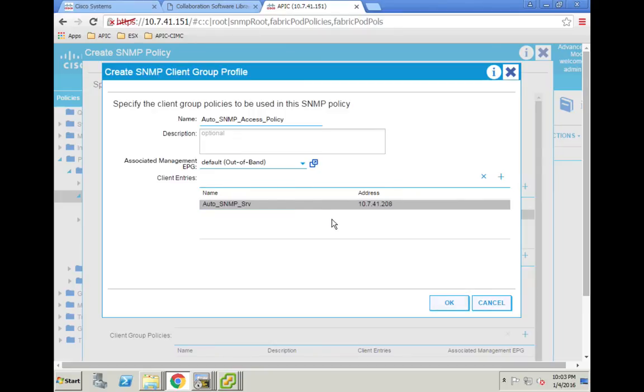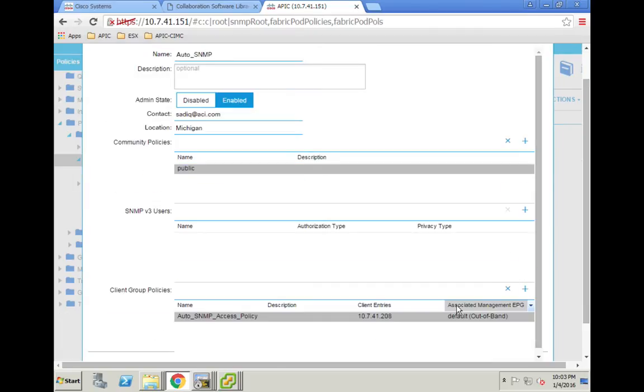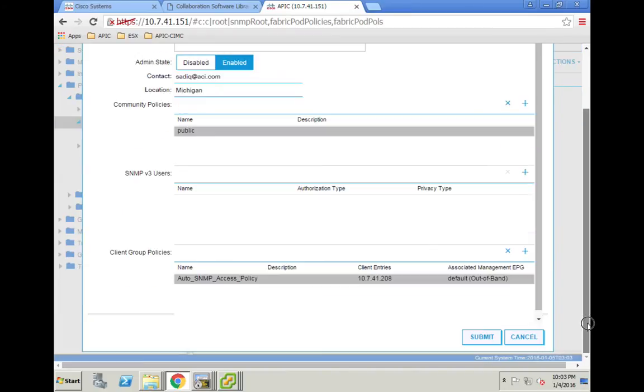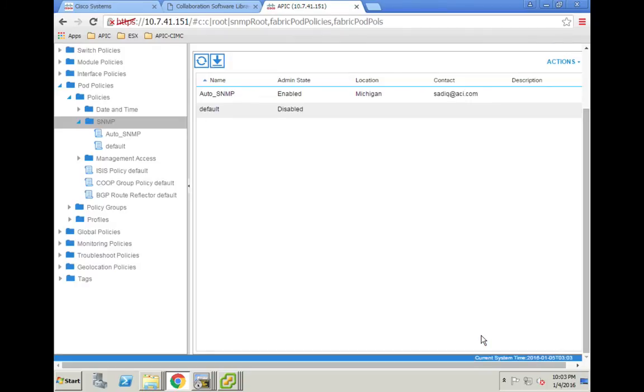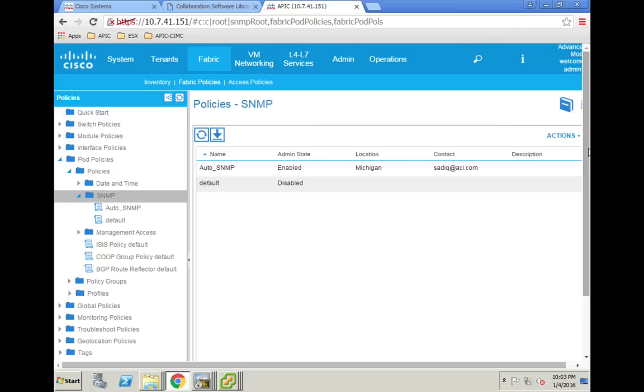Click update and through the out of band management interface. Click OK. All right. Once you are done with your SNMP policy, click submit. Okay, so this is the first step, what we discussed earlier during the PowerPoint slide.